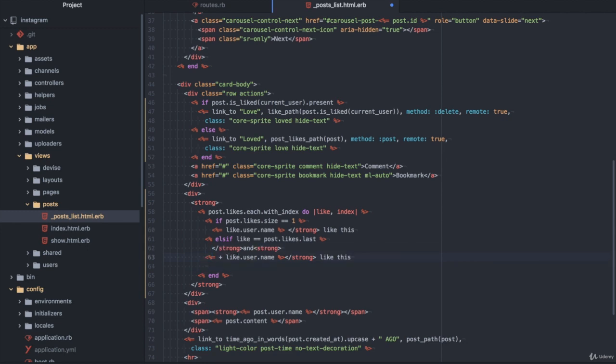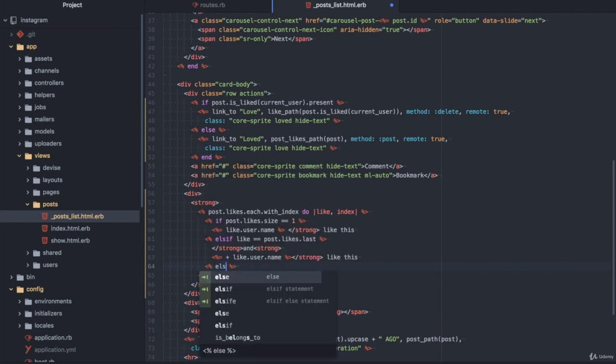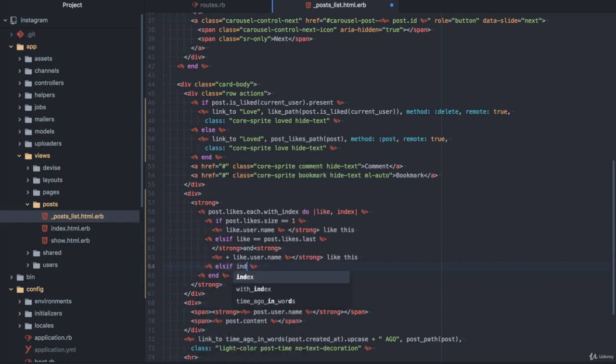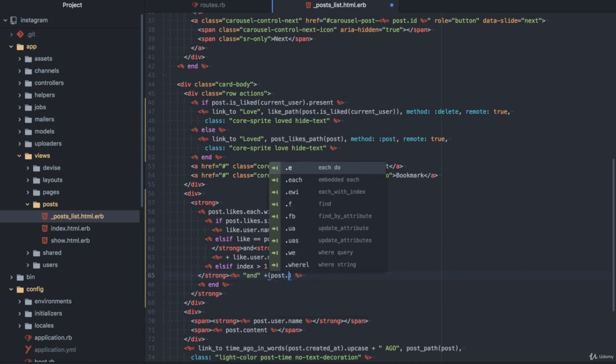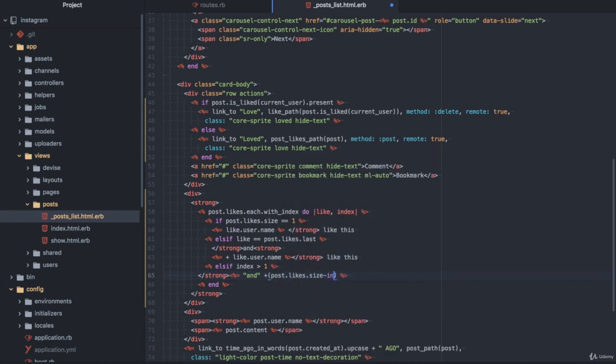Tab inside, tab inside, else if, just type me, and when you run it you will understand how things work. And post.likes size index to as others.